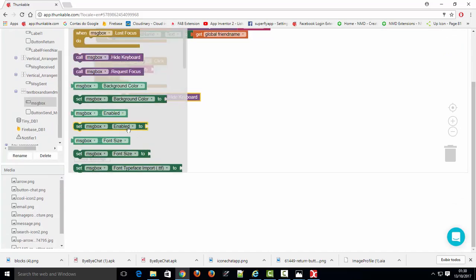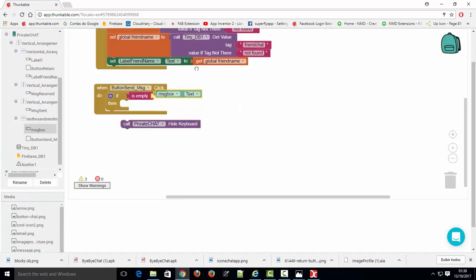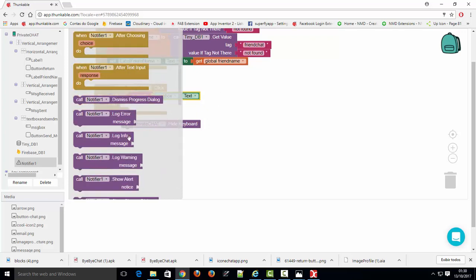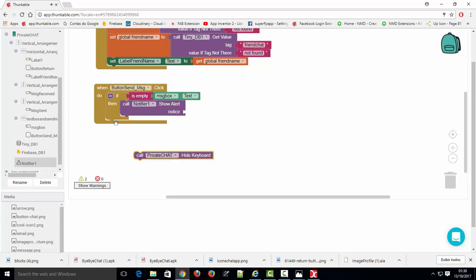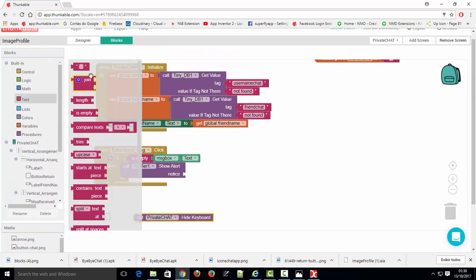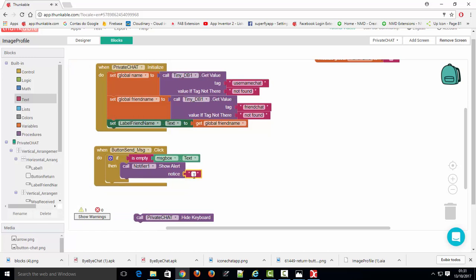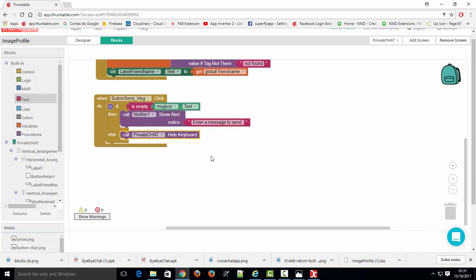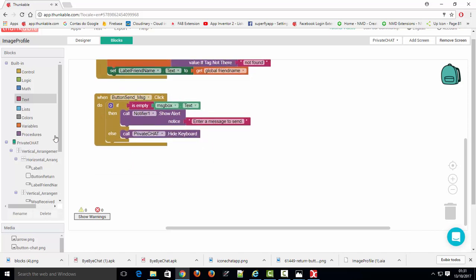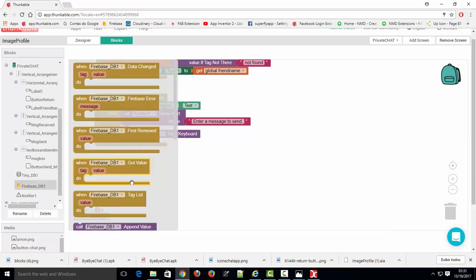So if the message box text is empty, we're gonna show message: Enter a message to send. If it's not empty, we're gonna hide the keyboard. We're gonna get the Firebase component.